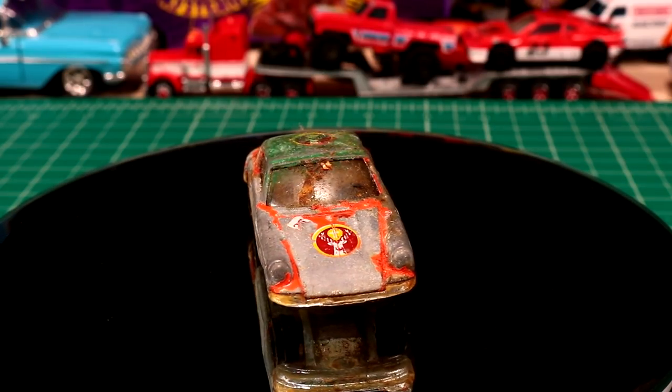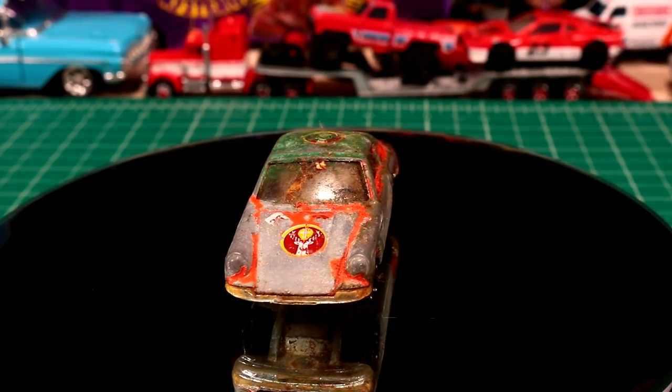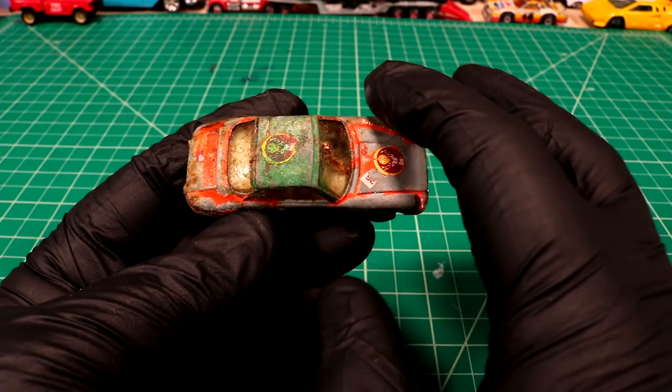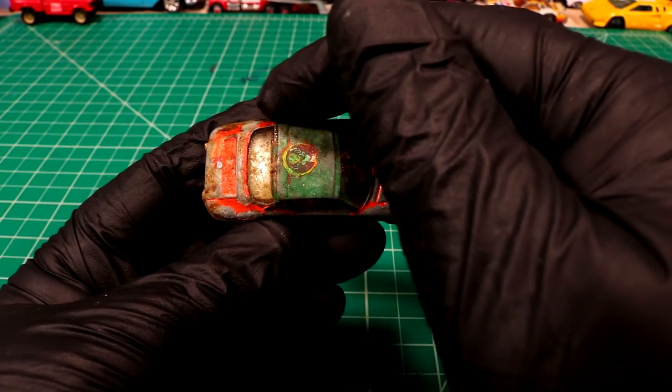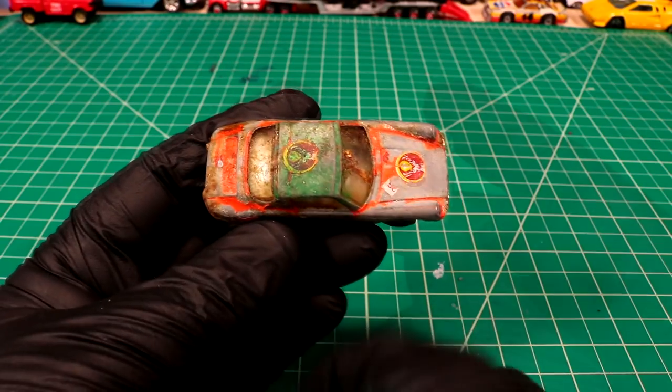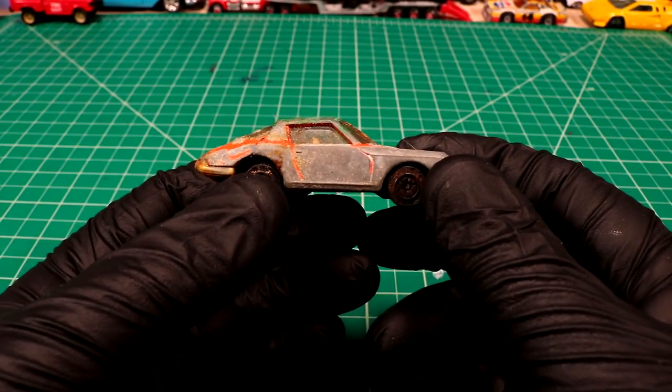Today we're going to do a nice restoration on this car. I redid all the tampos with decals. There should be lettering on these fenders, lettering on each side of the hood, and a little bit of lettering on the back. It's supposed to say turbo. So we got a little bit of work to do, so why don't we just get started?